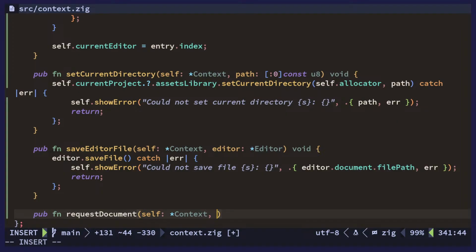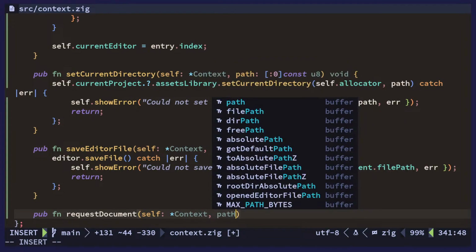In the future, I want to have a lazy loaded feature of this as well. So you could request to lazy load a document, and then it will load it in the background, and when the data is available, it will show up. So we'll request a document, and I think the only thing we need is really a file path to that thing.